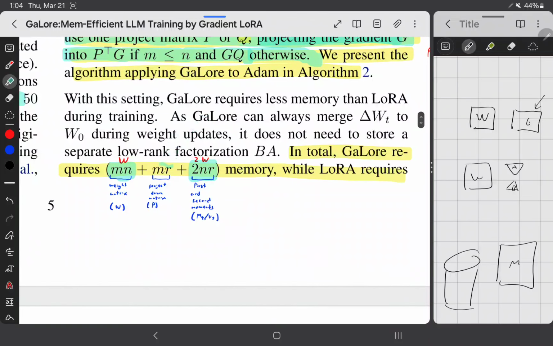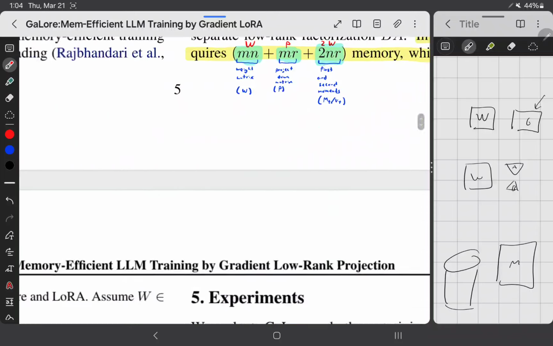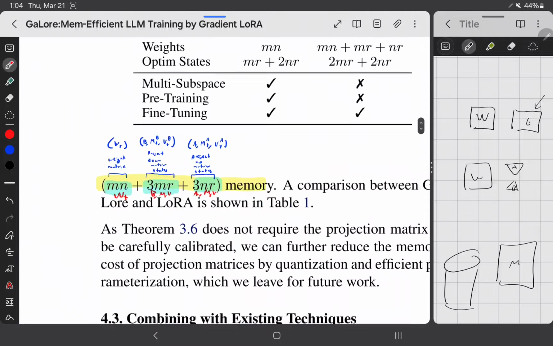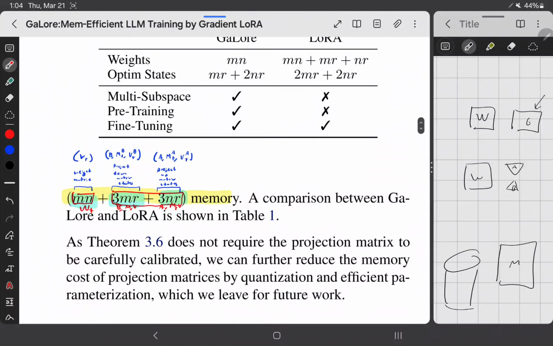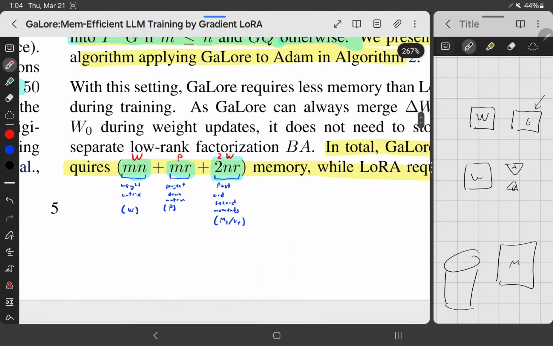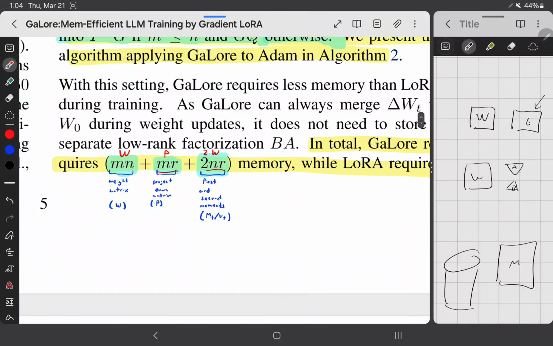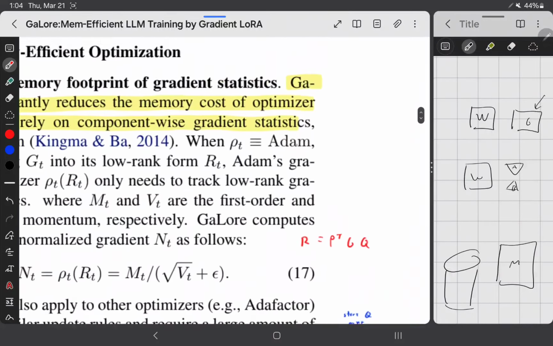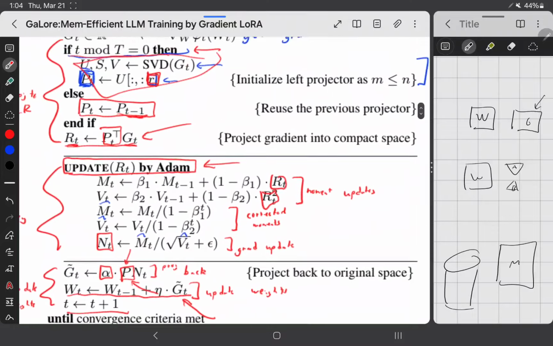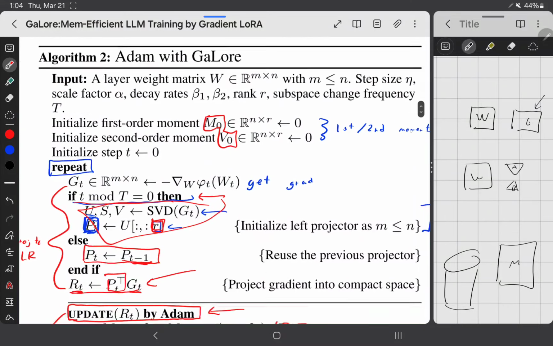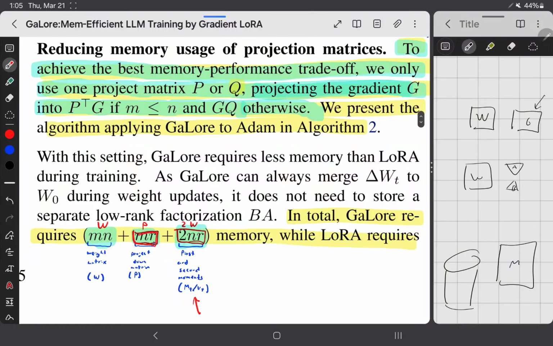And then a third thing we have to do is we look at this, and this is our P. This is our P matrix here. So it's a weird comparison, but they're different. Remember that we don't train W in LoRA, but only A and B. So the memory in this case is low. It's a lot lower by a good factor. 2 for MR for P. So it's only a third here, and it's 2/3 here. And like I said, these are your first and second moments. These two parts right here. And this is your P matrix that you're storing.